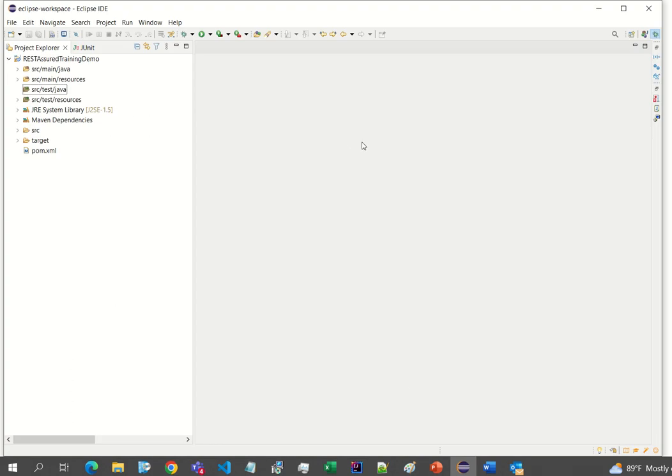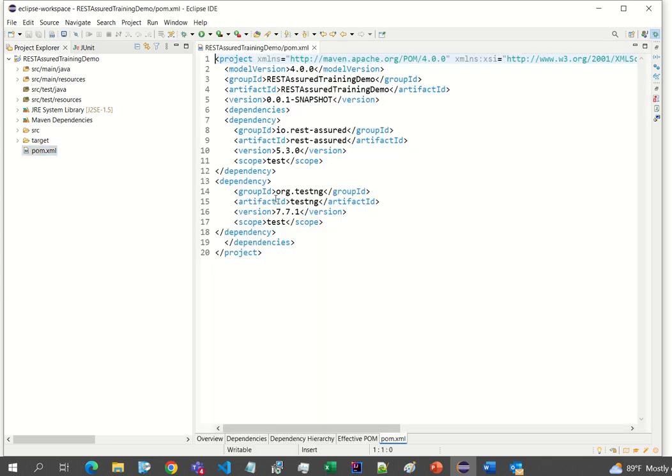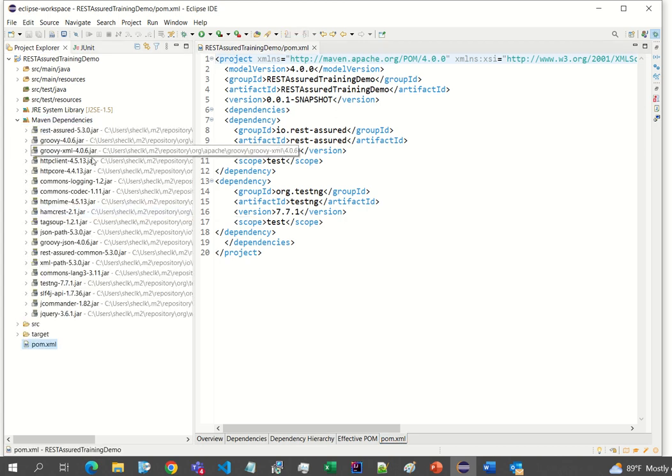So I have started Eclipse here and I have loaded the project which I have created in my previous session, which is REST Assured Training Demo. That day I showed you how to configure the POM file, right? When we save the POM file, normally we get this Maven dependencies like this.